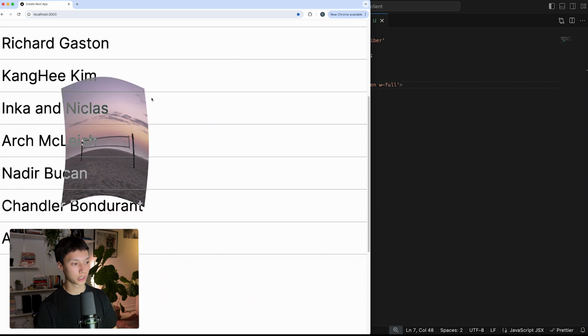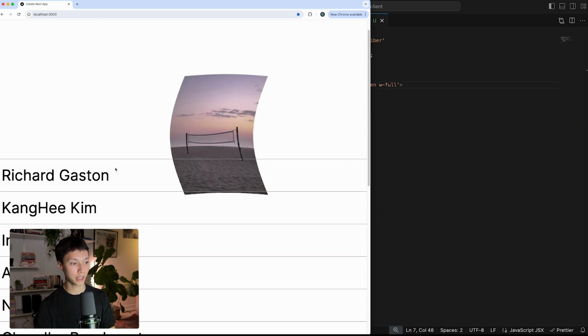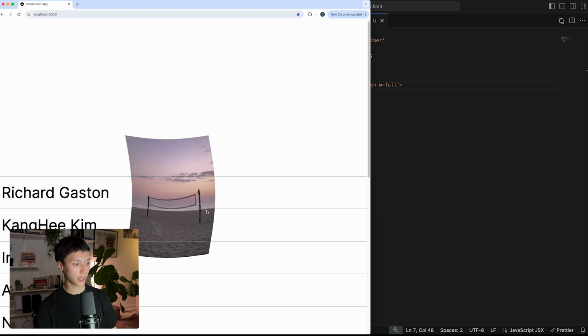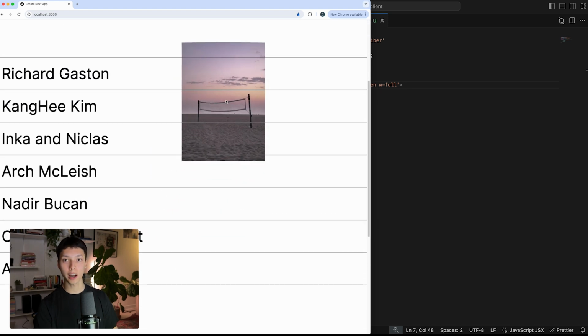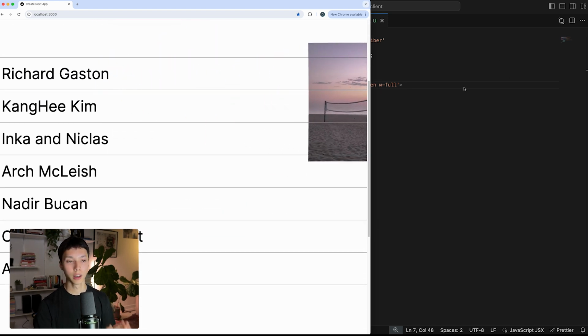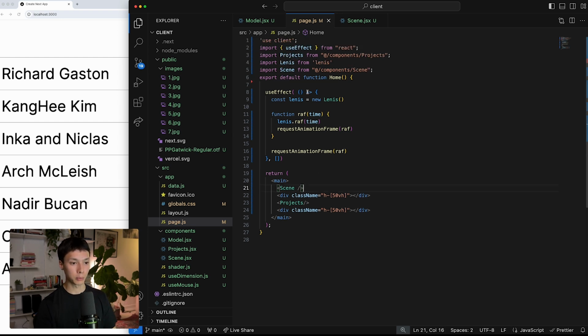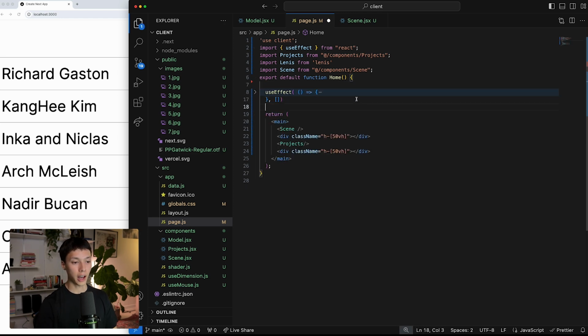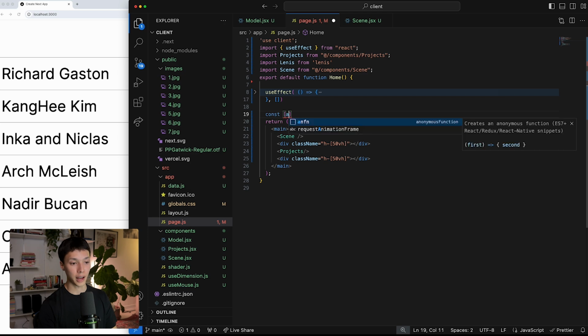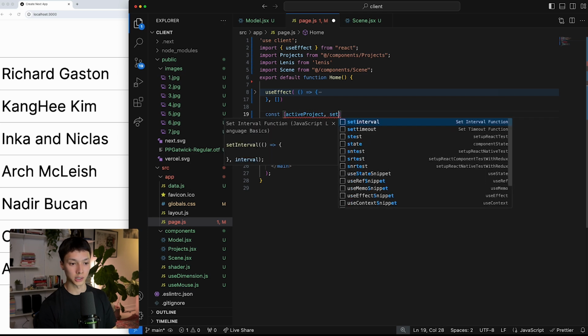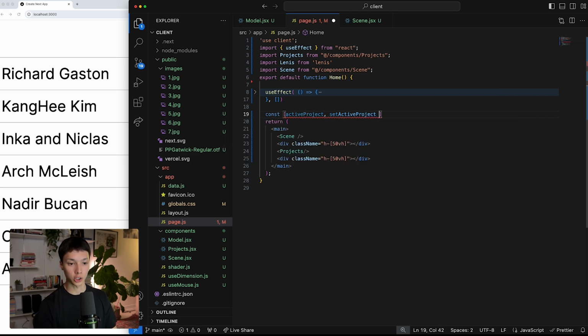And if I scroll, you're going to see that my canvas is staying in place, and this creates a nice effect. And so now we need to track which project we're hovering. And with that, we go back into some basic React. We leave the 3D aside for now. And for that, I'm just going to close my useEffect. This is for the smooth scroll, so don't worry about that. Closing that, and I'm going to have here a const. I'm going to have activeProject, and here a setActiveProject, and that's going to be a state.